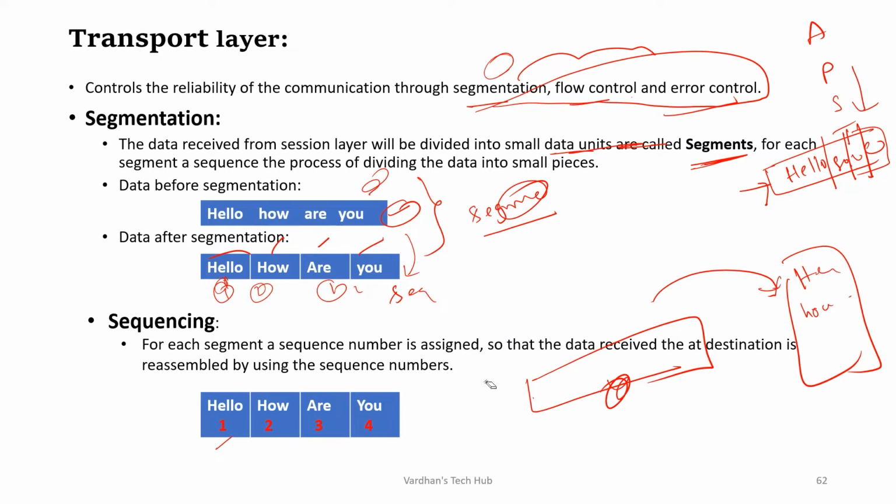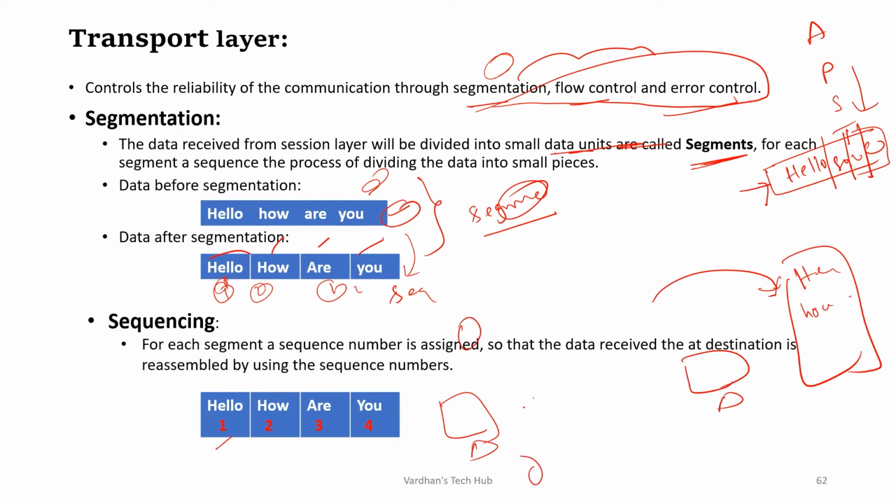Sometimes what happens, let me tell you in a simple way. Suppose you are sending a message saying "hello, how are you?" There are many people sitting in the organization. Then what happens is that the traffic from the devices will go to only one communication channel, that is a hub or something.